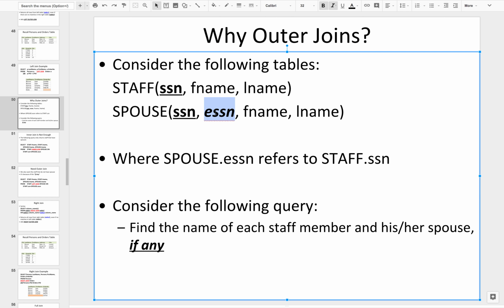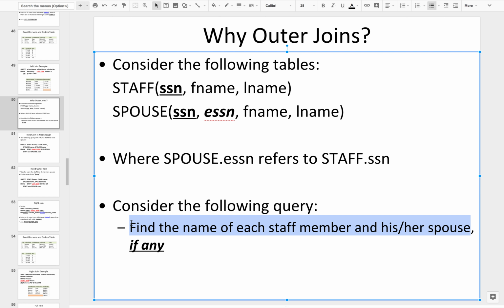So this is the spouse of a particular staff member. You have all the staff, and one of the questions might be: find the names of each staff member and his or her spouse. If the question ends here, then this would be an inner join, because I want the staff and their spouse.